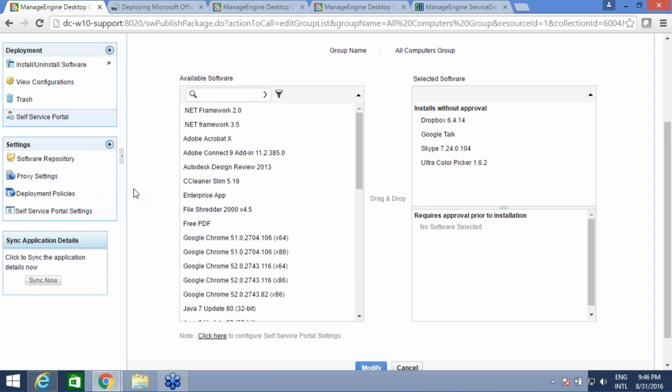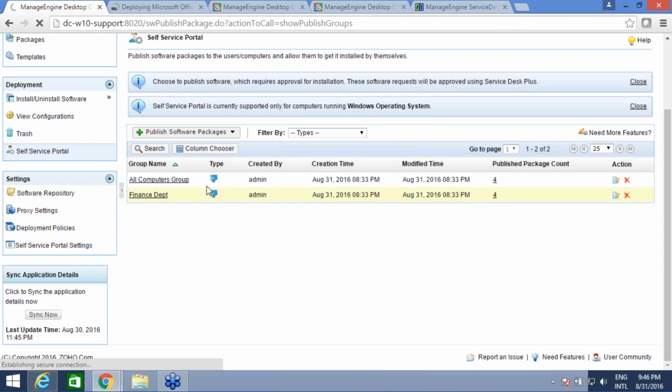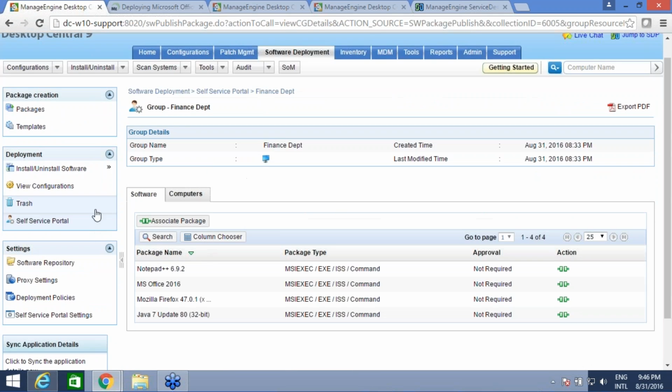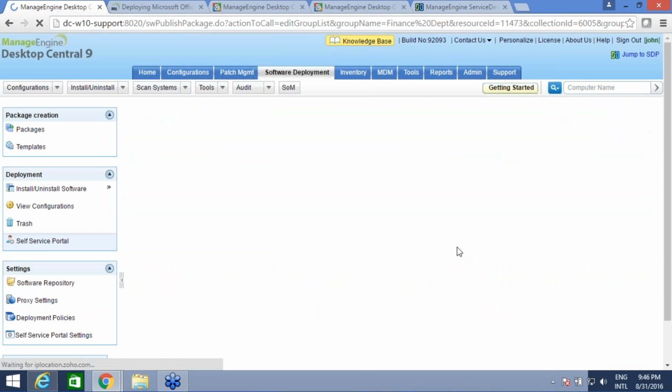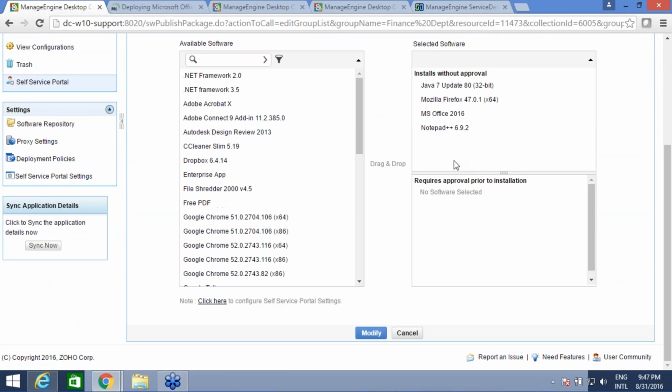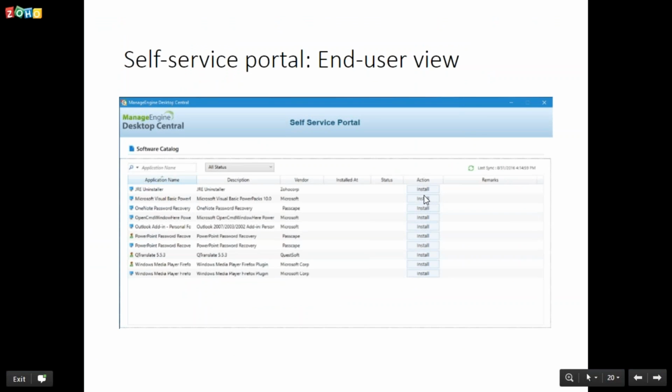So I will go ahead and publish for a particular computer group, that is finance department, with Microsoft Office, including these common applications. If you notice, MS Office 2016 has been published to those finance department computers. So they can go to this view and click on the application with the install option. That will be installed. It doesn't require any approval.